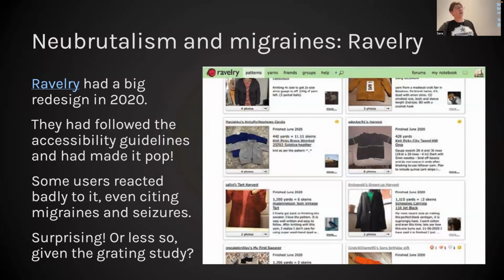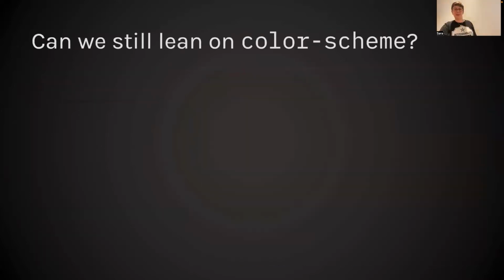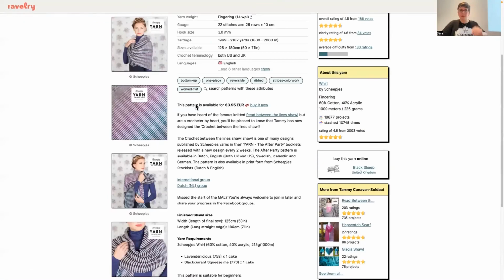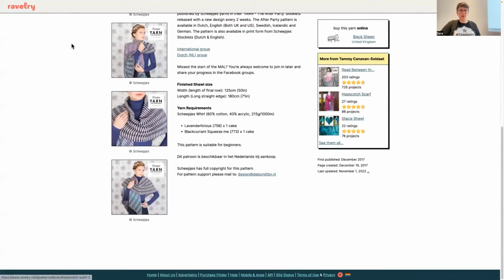If you can imagine, you're looking down at patterns and different things you might want to make, and you're scrolling. And we're getting to the drifting grating pattern. That's deeply uncomfortable, especially for migraineurs. I wanted to show you a grid. Never mind, whatever. But you can see it's quite harsher than it used to be.